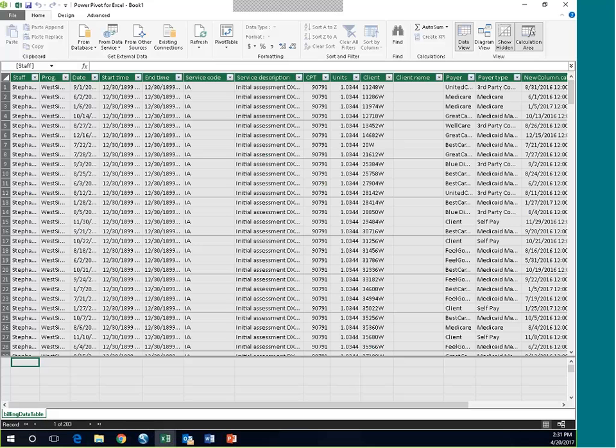But to do my outcomes, and if you follow along to the outcomes, you know you need numerators and denominators. So the first thing I need to know is how many assessments did we have during the period. The second thing I need to determine is how many of those assessments occurred within 10 days, which is the timeline of the metric.